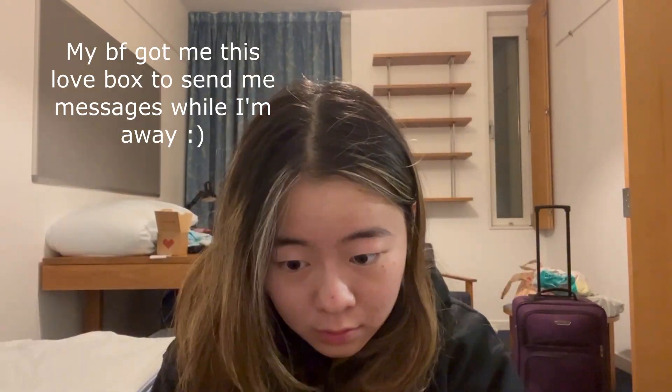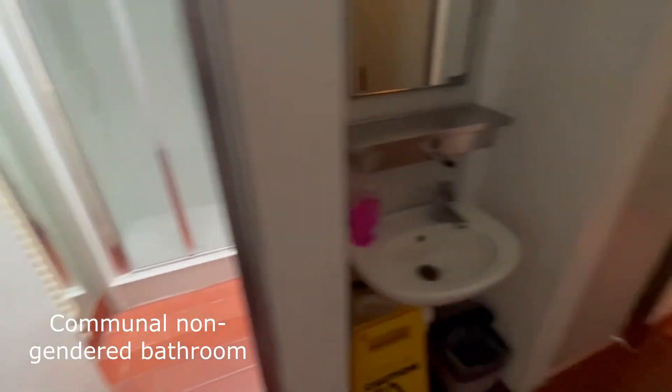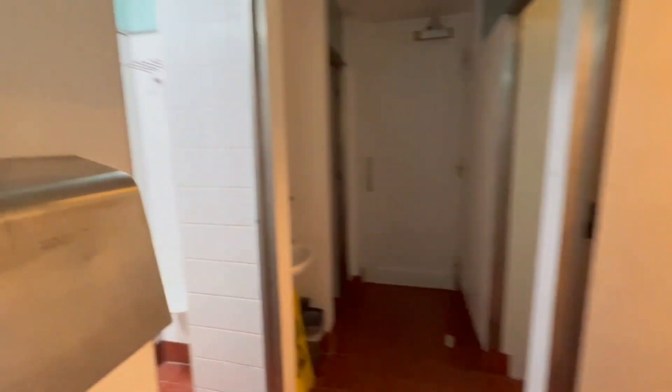I have a physical key to get into my room. I also don't have a cam card yet — that's basically your ID card that should come in a few days and lets you scan into colleges when they're closed at around 9 PM. This room is crazy nice, so much better than Caltech rooms. I'm in Foundress Court, which is the newest building in the college. I opened the window for some fresh air but couldn't close it and the top hinge was coming off, so I had to call maintenance. Window is now fixed! They also provided sheets, pillows, pillowcases, and a desk lamp. The communal bathroom is literally five steps away from my room.